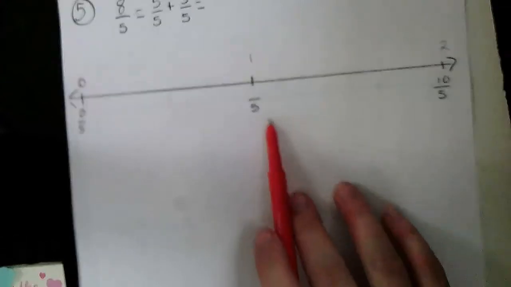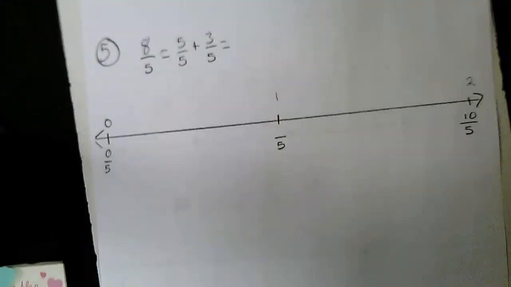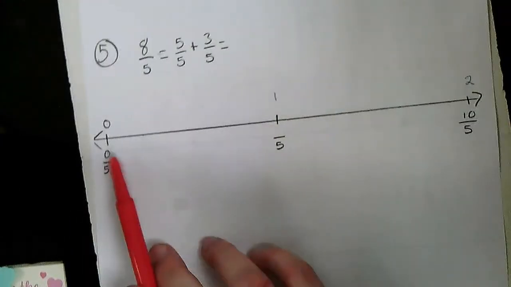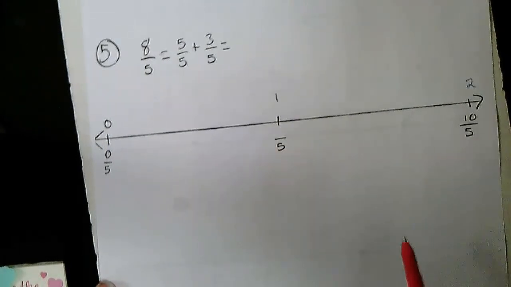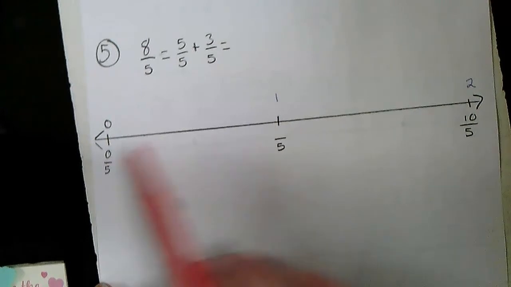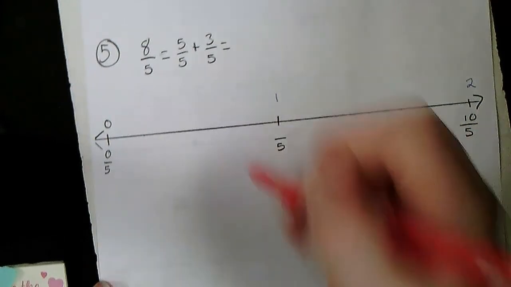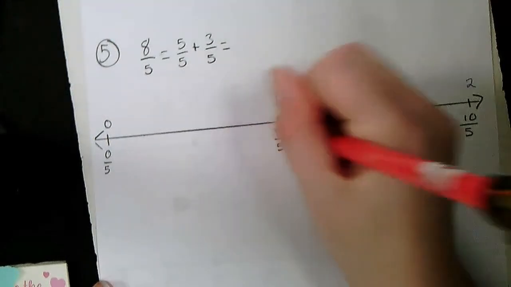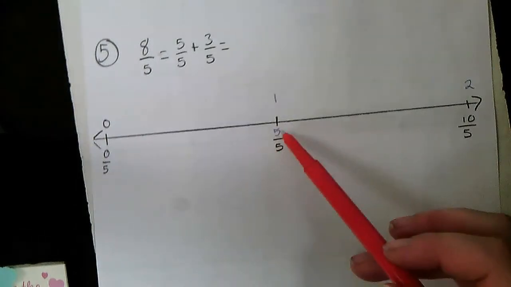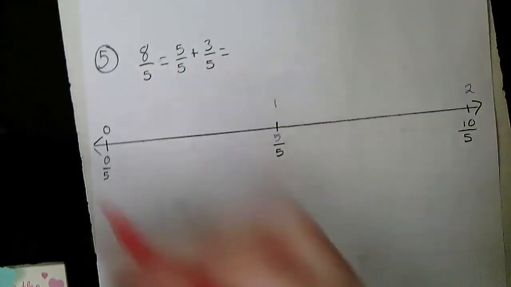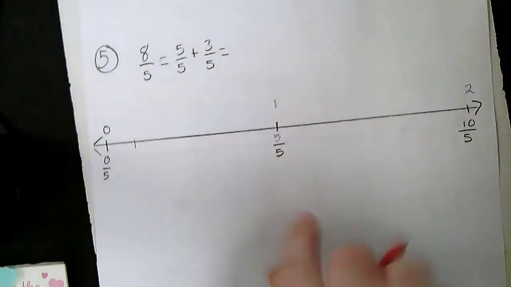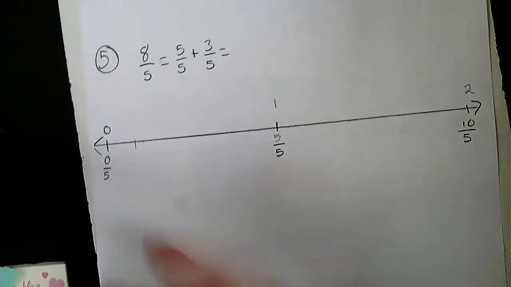But what about the fraction now? So my fraction, I have 0/5 over here, blank fifths right here, and 10/5 right here. So what is halfway between 0 and 10? Well, I know halfway between 0 and 10 is 5. And I also know that 5/5 equals 1 whole. I'm going to split up the rest of my number line right now. So I'm just going to be counting by fifths until I fill up my whole number line.